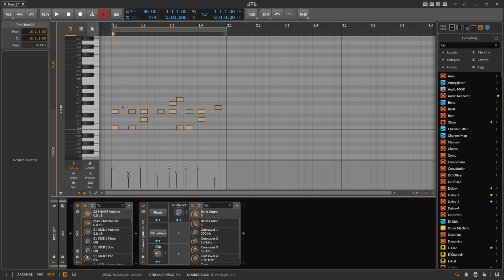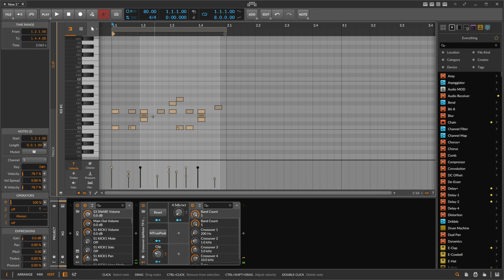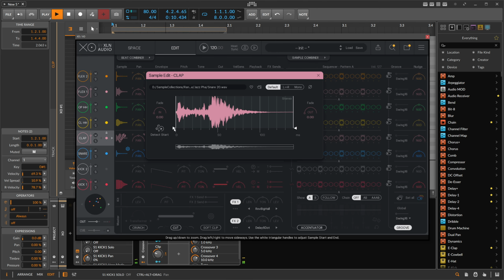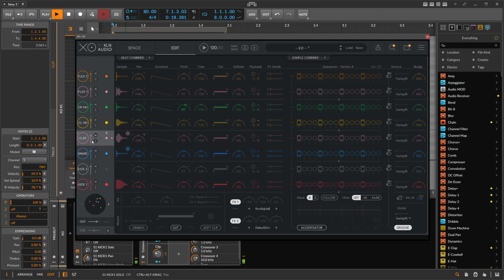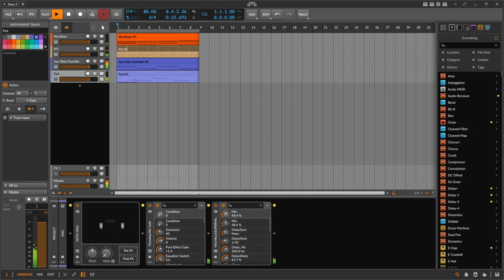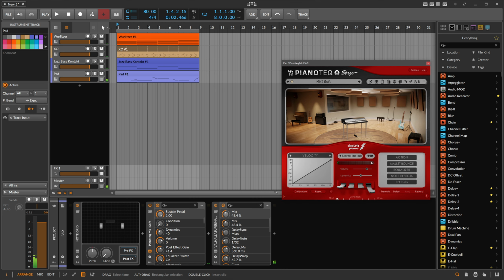We don't use clap here, huh? Let's use this pedal here and maybe pull down the volume a bit.